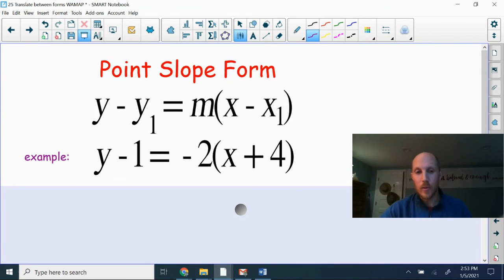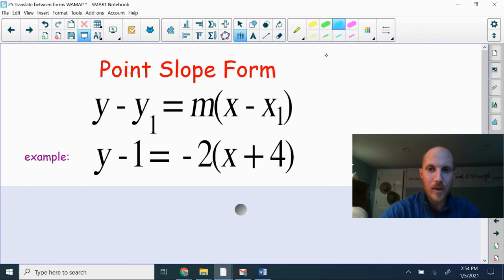Okay, lastly, the last form is called point-slope form. Typically, we'll see that written. The general version is y minus y1 equals m, and then parentheses x minus x1. I give an example with numbers filled in there for both the point and the slope. And the easiest way to recognize point-slope form is it's the only one that's going to have parentheses. So if you see parentheses, this is probably point-slope form, unless it's just some screwy thing. If it's got parentheses, it's going to be point-slope form.